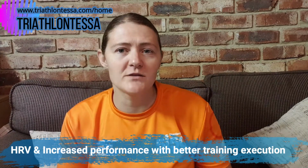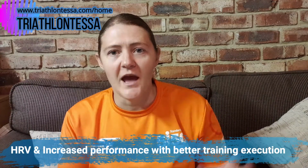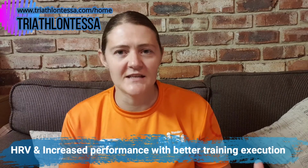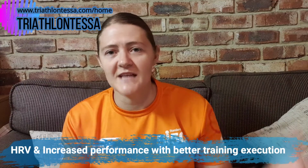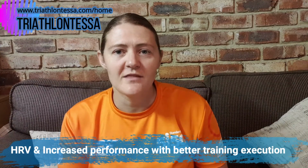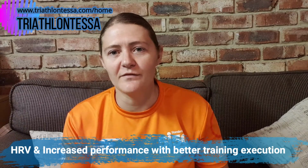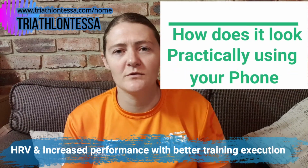A more accurate way to look at your HRV would be to look at your 7-day rolling average, and if your daily HRV reading drops below that number, you should either take a day easy or take a day off. And you also want your HRV to increase daily, as that tells your body that you can handle the training, to make adaptations and become a better and faster triathlete. So now let's look at the practicality thereof when we use our phone.